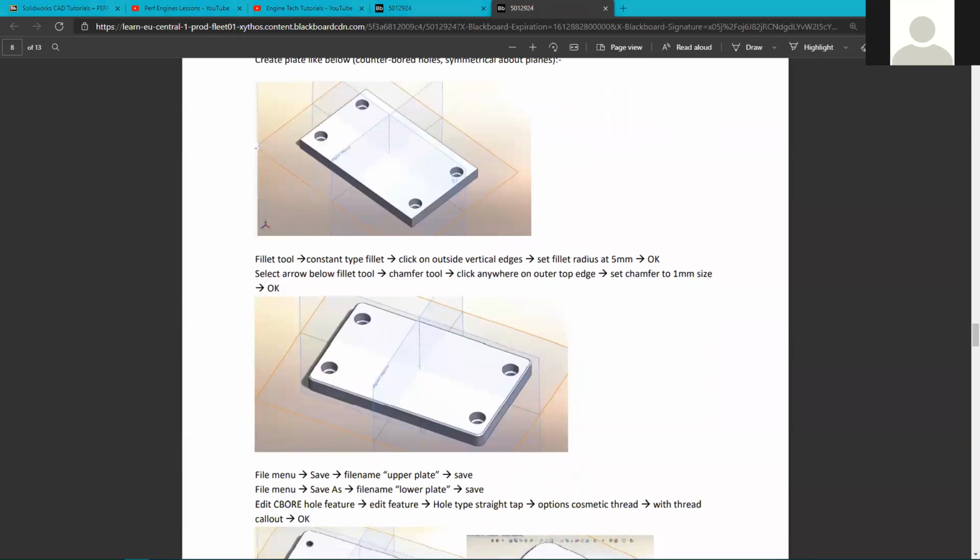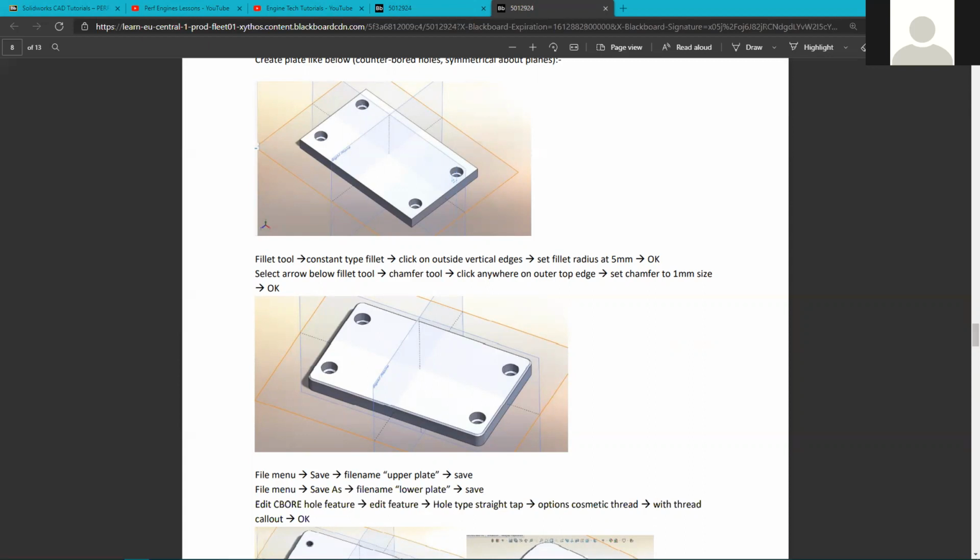Someone's asking a specific question. Just let me read this on the chat. With the small end bearings, are we expected to model all the rollers individually and then make them to the bearing race so that it functions like a proper bearing? That's a good question. No, I wouldn't expect that. It's not the done thing when you're producing models such as this. You would put some sort of representation of the bearing in there.